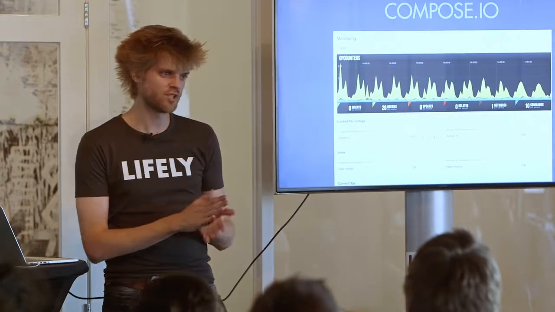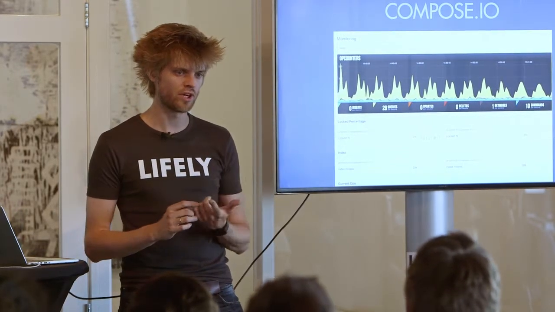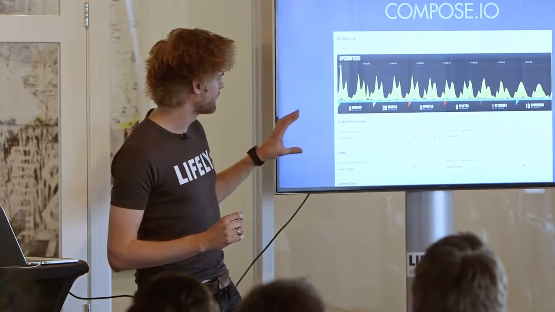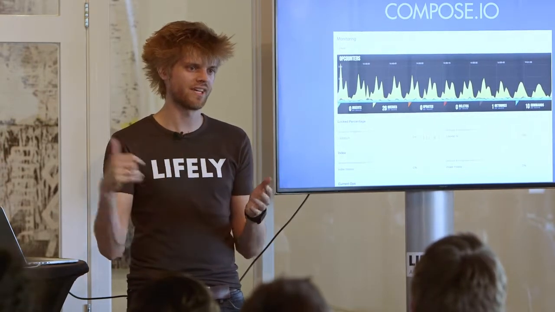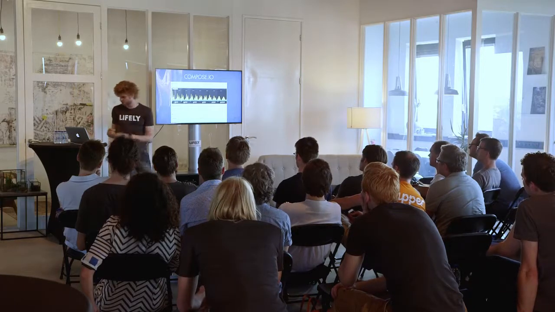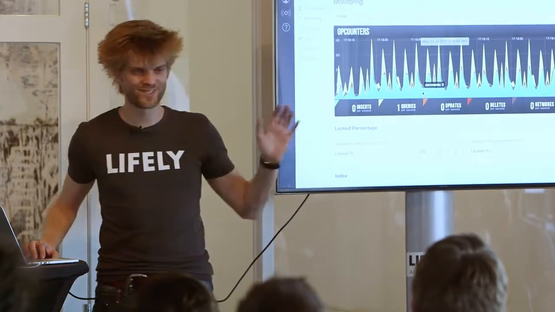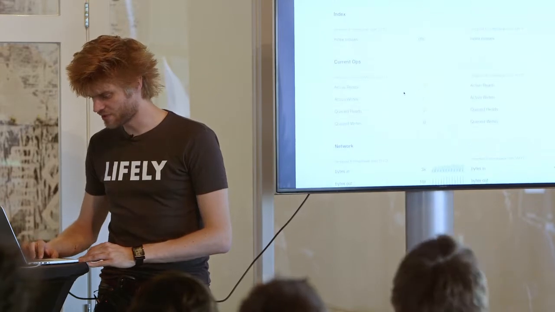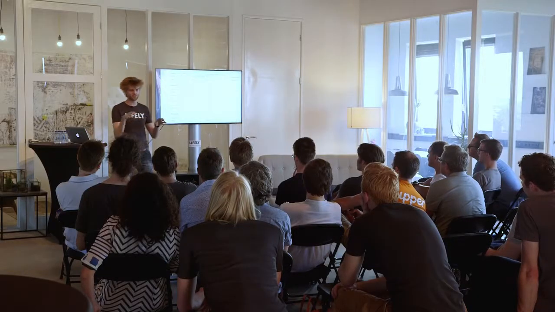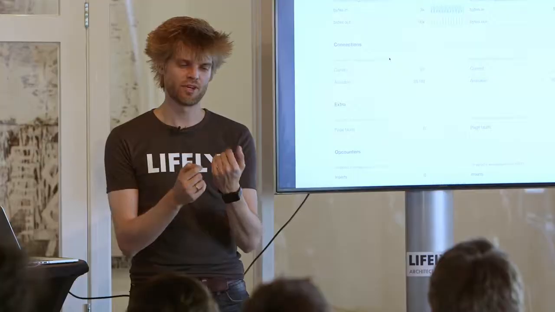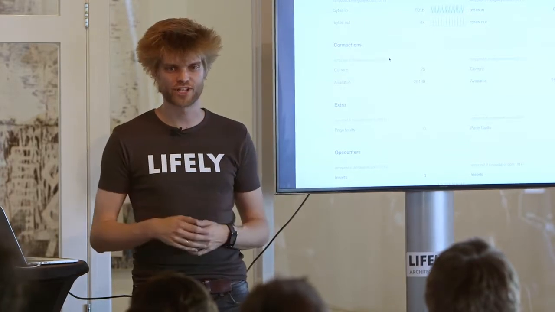To accompany Modulus, we chose to use Compose.io, which is a platform for hosting Mongo deployments, which gives you the certainty that the Mongo databases are also scaling appropriately to your load. If you go to Compose.io, of course, you get the fancy graphs. So this is always good. But actually, it will host its own Mongo sharded environment. So you're able to make multiple shards of your Mongo data and ensure that retrieving and storing data is always done in a consistent way, without you worrying about overloading your MongoDB instance.